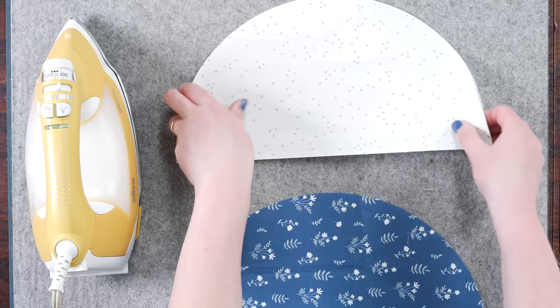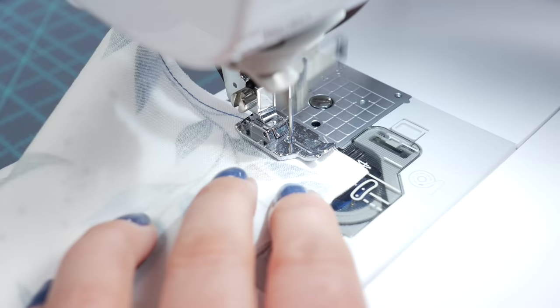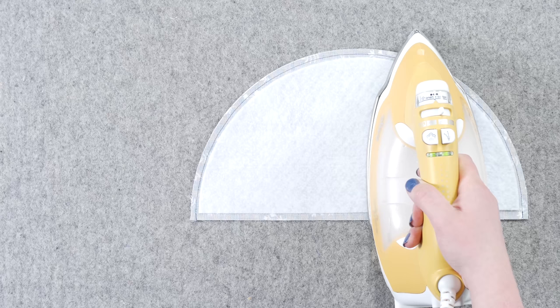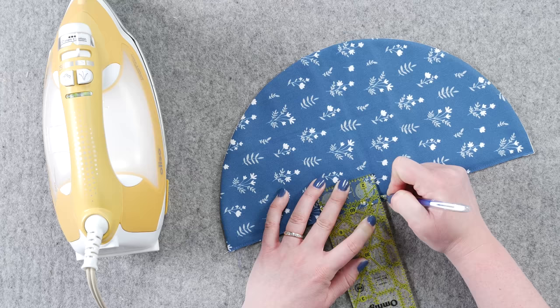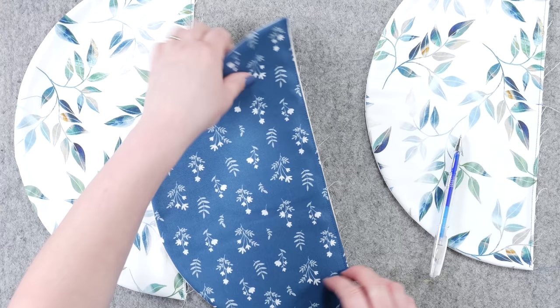Now it's time to make our half circles. Place your K piece right side up and then place your A piece right side down. Sew along the curved edge with a quarter inch seam allowance, making sure to backstitch at the beginning and at the end. Now you can fuse your fleece to the wrong side of the A fabric. Just as before, you want to get the fleece up to the stitching line but not covering it. Then flip it right side out, press it on both sides, bring it to the sewing machine, and edge stitch one eighth inch from the edge. Fold it in half and mark it at the center, then snip in exactly one quarter inch — you will snip past that one eighth inch edge stitch that you just did. Now make several more half circles as the pattern indicates.